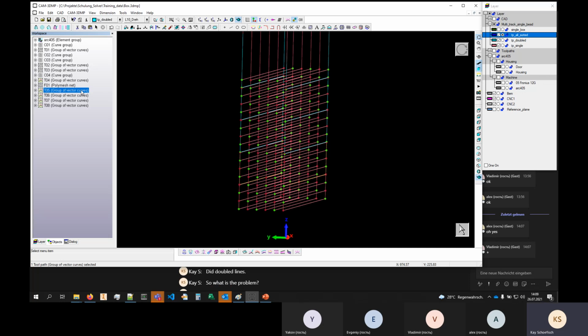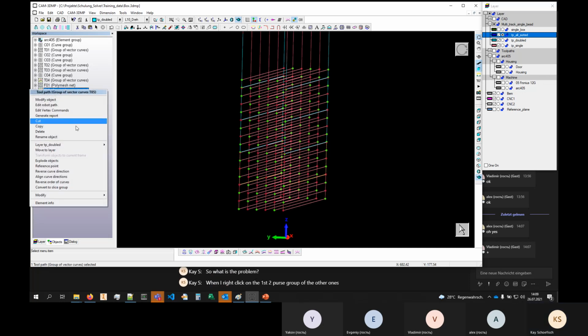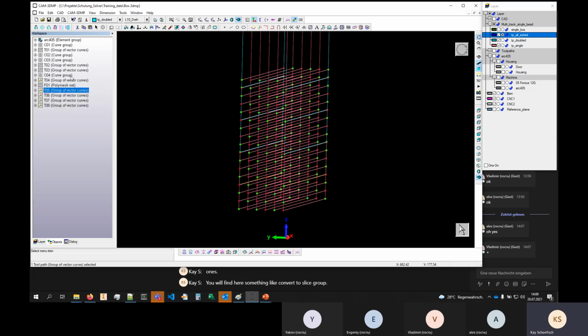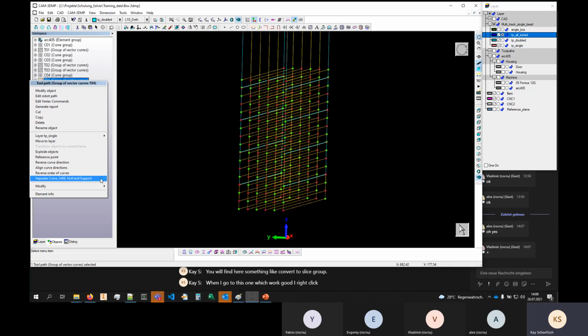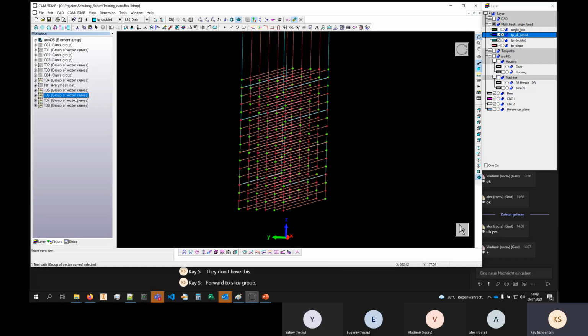When I right click on the first toolpath group of the doubled ones, you will find something like convert to slice group. When I right click on this one, which worked well, it doesn't have this convert to slice group. So this means I have to convert all 4 of these.